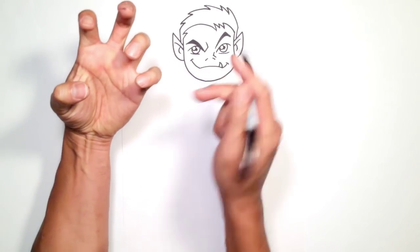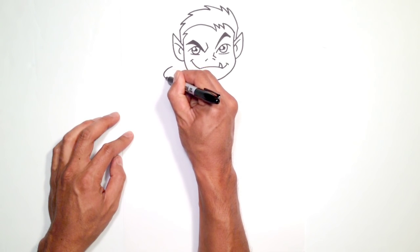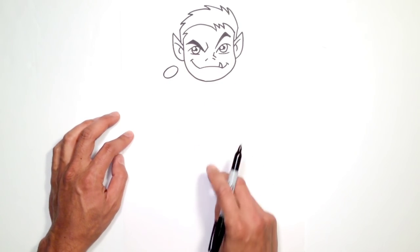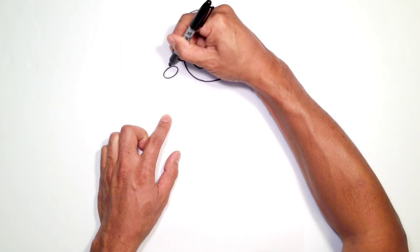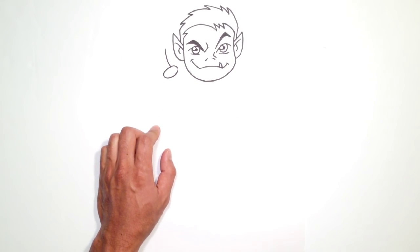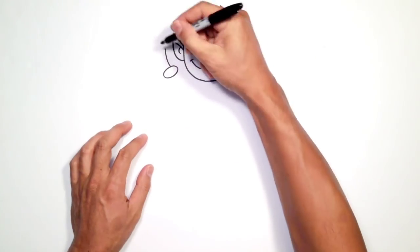Because the hand's like this, we're going to see that part of the thumb. So let's draw an oval, sort of at an angle, like that. So again, we're making a very simplified hand. So from here, I'm going to go about halfway and curve up. From this point, now you can see I'm doing this side of the hand. I'm going to draw that finger.